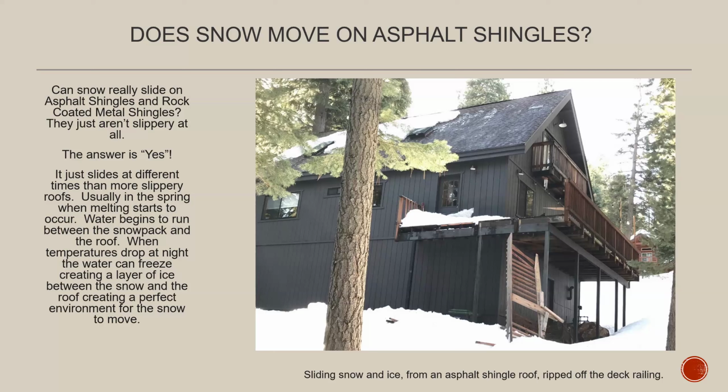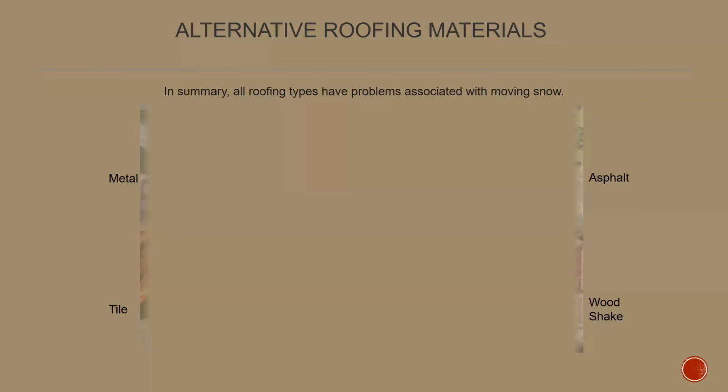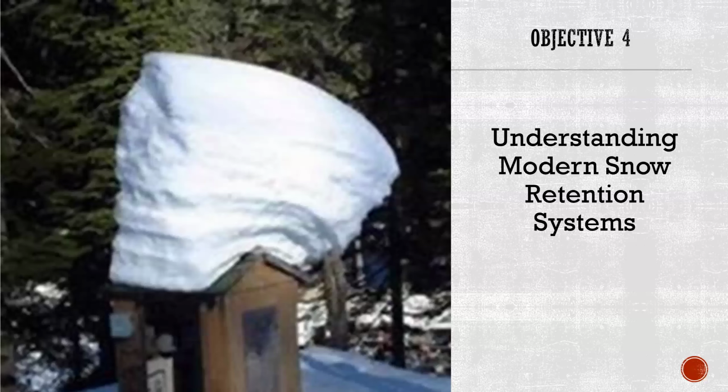Where with asphalt shingles, they do have a little bit more friction on them. So usually when the snow is going to move on them is going to be the springtime. So the area that we're in right now, or a little prior to now, where you still have some snow sitting on your roof, but the temperature swings are very drastic. So you can be much, much warmer during the day while the sun is out. And then as soon as that sun goes away, everything begins refreezing. The temperatures drop at night. That water that was just running underneath the snowpack can now freeze, creating just a perfect layer of ice between the snow and the roof, just allowing it to toboggan straight off of that roof. So basically, snow and ice can move on all different types of roof surfaces.